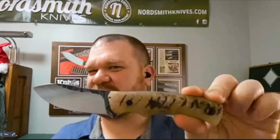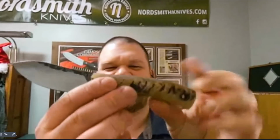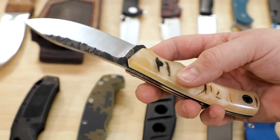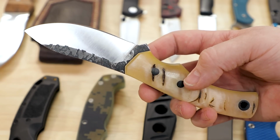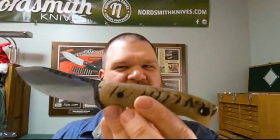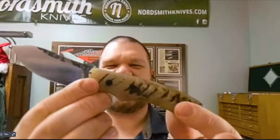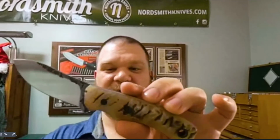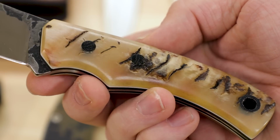And then the last one is one of those things. They're hard to define blade shapes. We talked about this recently, and something like this treads the line between is it a Nessmuck or is it just an upswept hunting skinner type of knife? Kind of looks enough like a Nessmuck to me that I went ahead and grabbed it. We recently started carrying this brand here at the Knife Center. I've camped with John Kaufman, who makes this knife, and this one was just super cool.